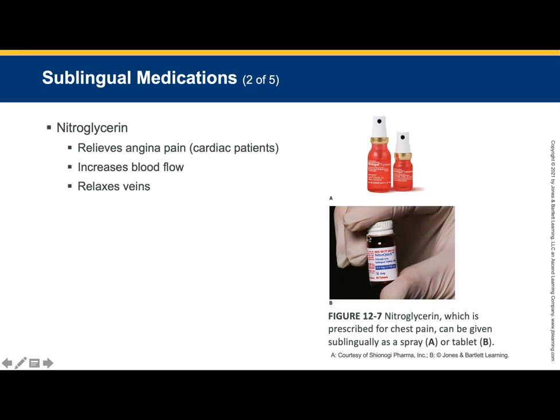So those are the two different types of nitro. And then, like I was telling y'all, there's a paste that's more of the advanced and paramedic level. But you can see these two on a basic truck any given day. This one's more likely to be given to you guys to use.